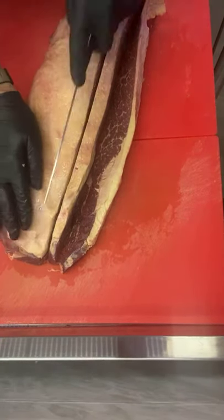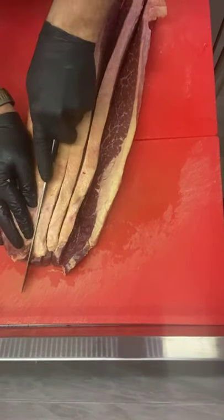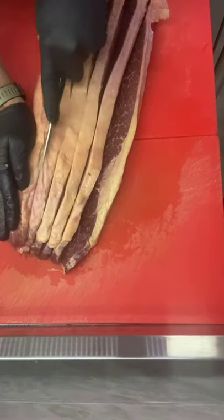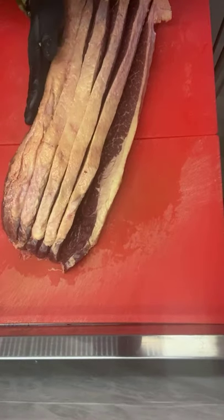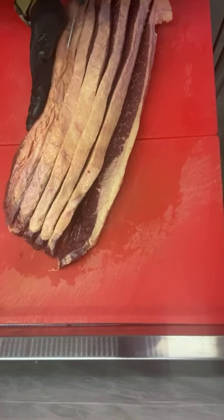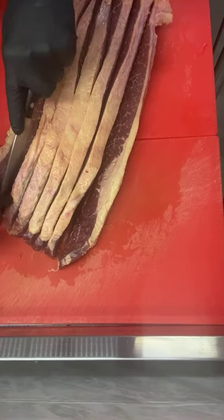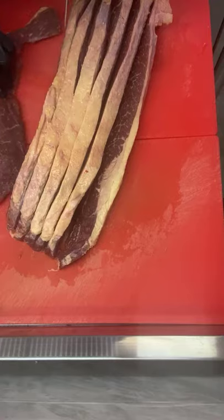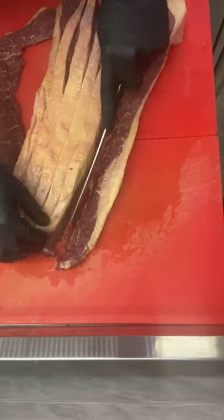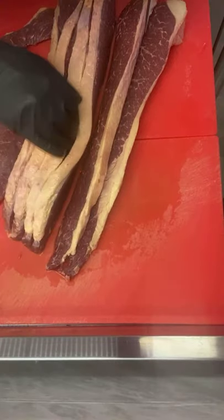So, nice even strokes. Obviously, press onto the side of the roast. See, when that fat starts moving, that's the loose stuff on there. That's the stuff I usually cut off. So, try not to slice my fingers off. These aren't hell of a wide pieces, but these are going to be absolutely delicious.